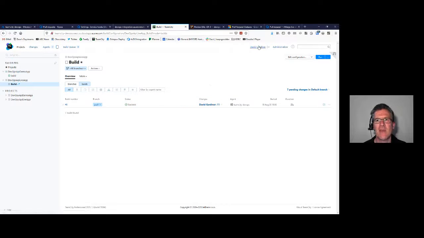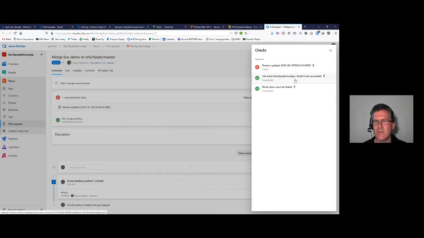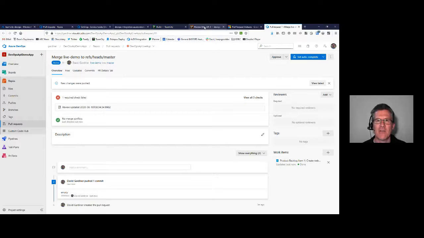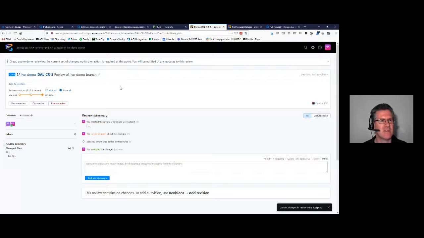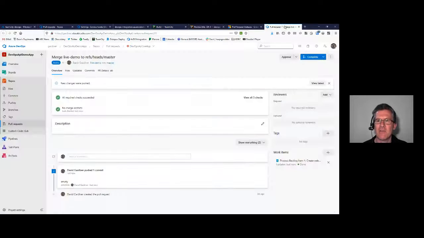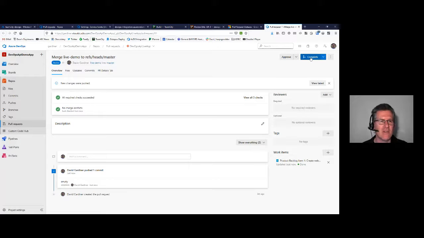So that's worked. So if we go back to a pull request, and there we go. I just saw it change just then. It was pretty quick. So our build has passed. That's good. So now the only thing that's holding this up is the code review. So if we go back to our code review, currently that's been raised a concern. But if I come back and have another look at it, I go, yeah, actually, I'm going to accept this now. And I go back to a code review, and already it's been told about that change and everything's good. So we're now good to complete this.